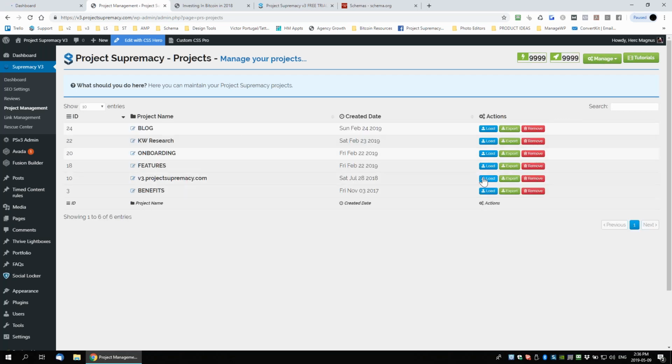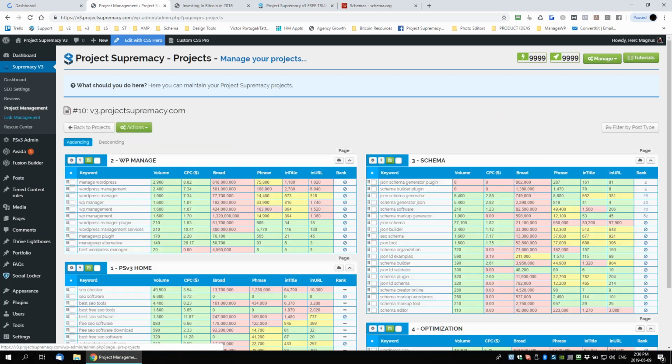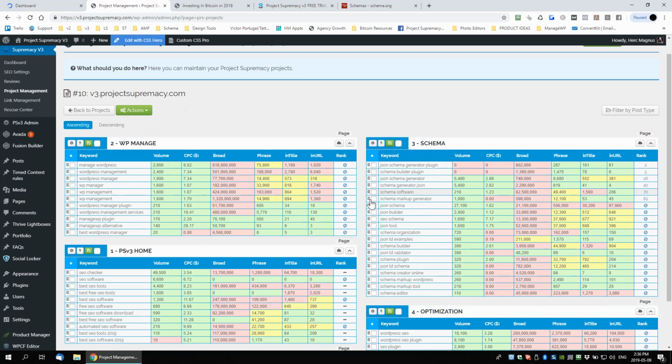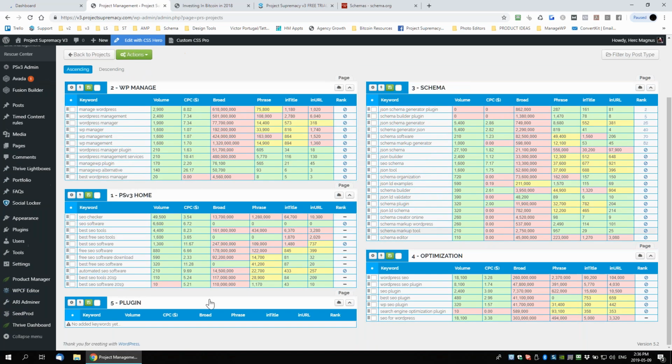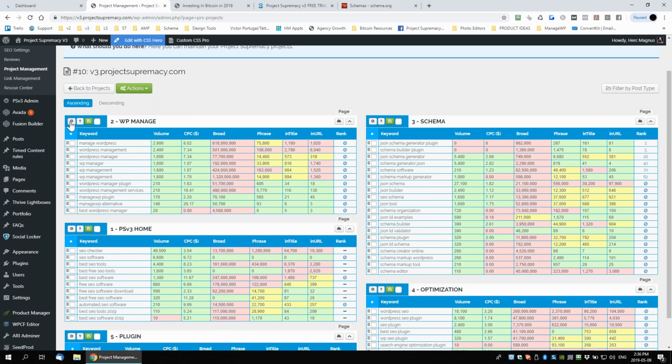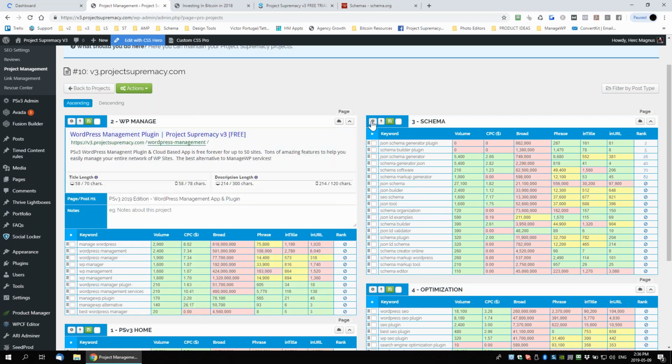It's amazing. But basically what the project planner is, this is it. This is what it looks like. It is a one-stop area, like a central dashboard to manage the on-page elements of every single page on your website from one spot. It's simply amazing. There's no other tool like this.